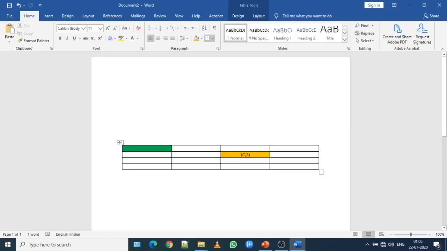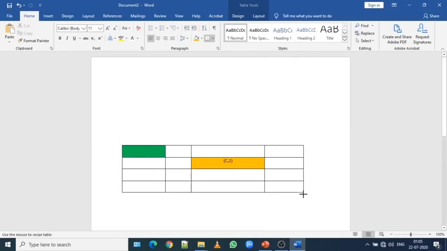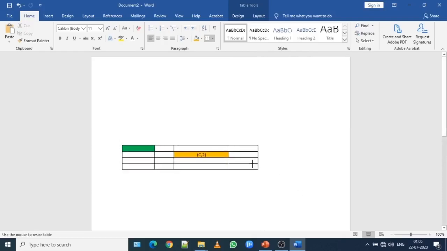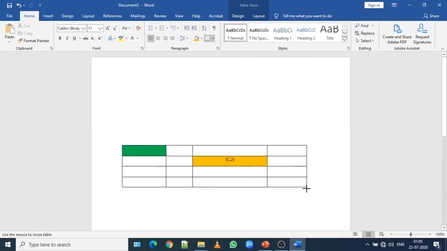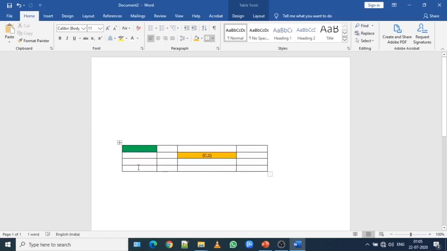You can even adjust column width like this according to the data you have, or else you can drag this area to expand or shrink according to the requirement in the table, or else you can adjust row width like this.